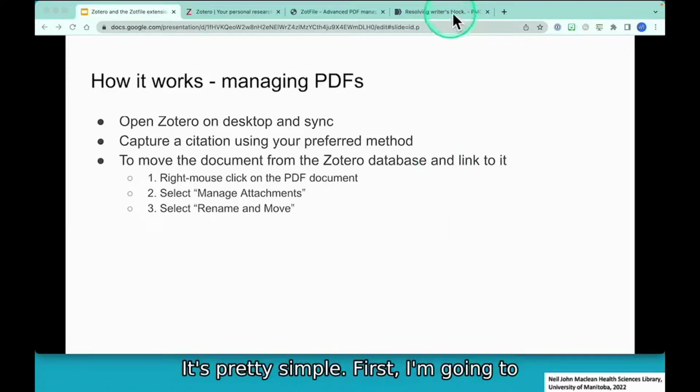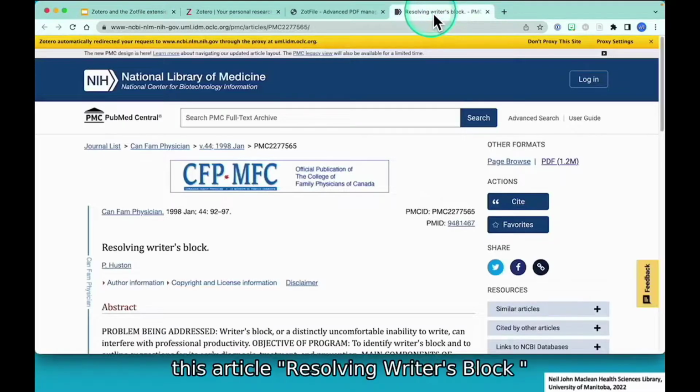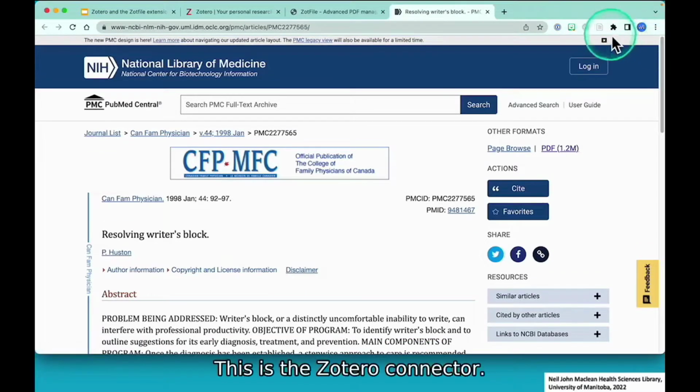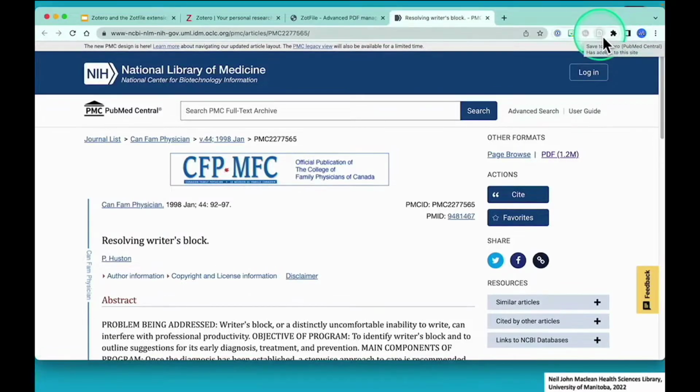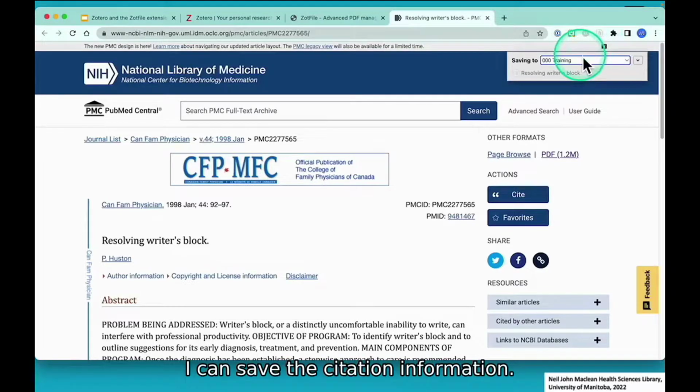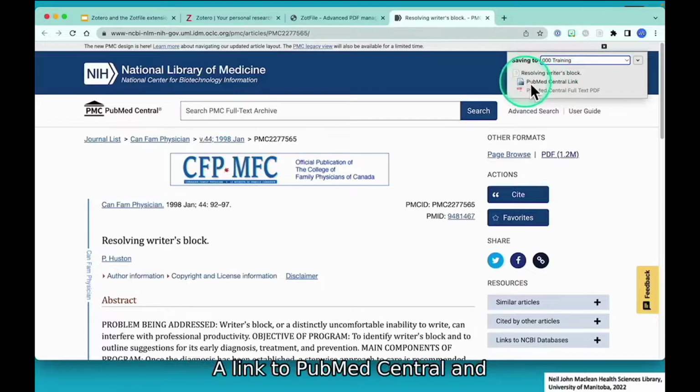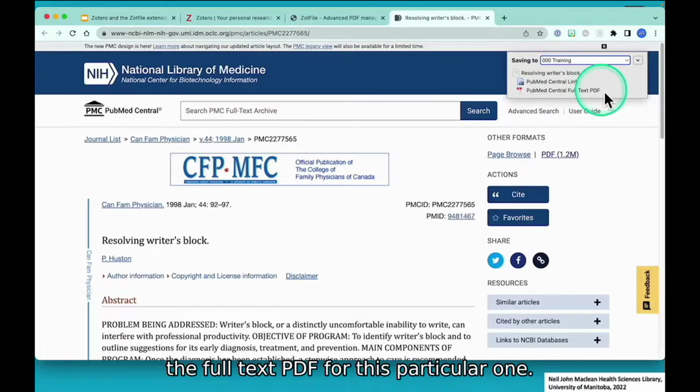First, I'm going to grab the citation and PDF from this article, Resolving Writer's Block, using the Zotero connector. This is the Zotero connector. If I click on this, I can save the citation information, a link to PubMed Central, and the full text PDF for this particular one.